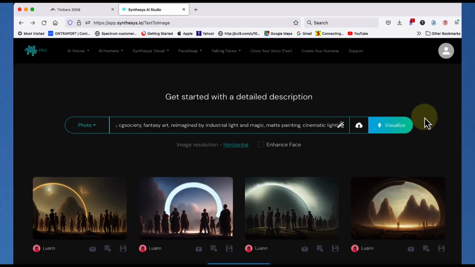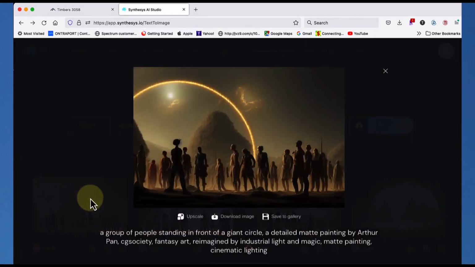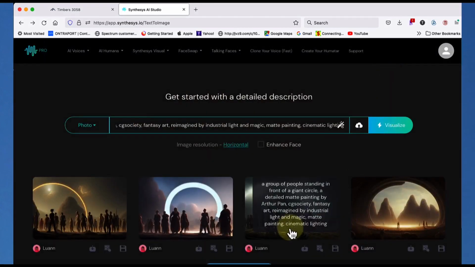Oh man, I am so excited. I've tried several times now, and what I've done is I've gotten some great images. I'll show you them. First of all, this is what I just got by putting that prompt in here and clicking on Visualize. I got this one I like a lot. Let me click on it. You can take a look. As you could see, far different from the original, but still very artistic and sci-fi.